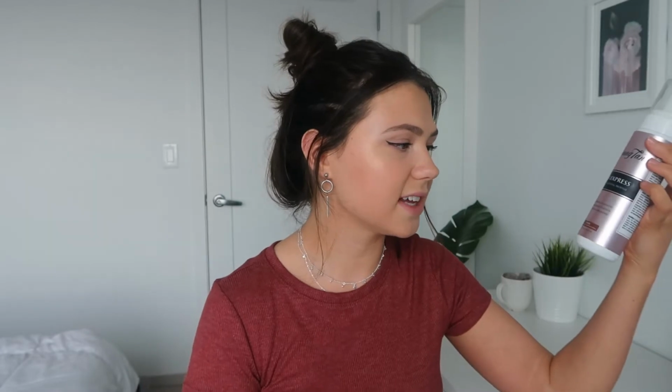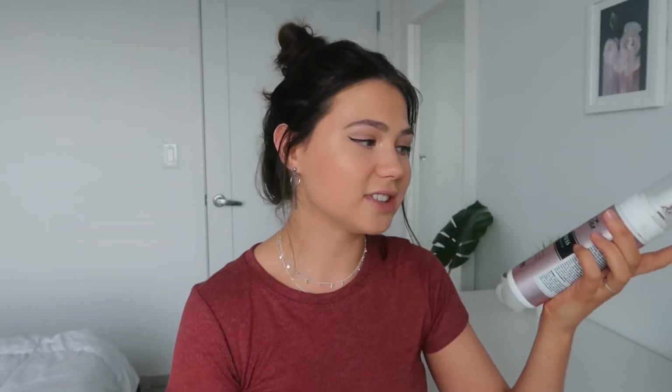Also, my holy grail self tanner is the Loving Tan 2 Hour Express in the shade Dark. This one is my absolute favorite. I could not live without this one. It's just the best. I love it so much. But yeah, you want to put 1 or 2 pumps onto your mitt and then work it around your body.